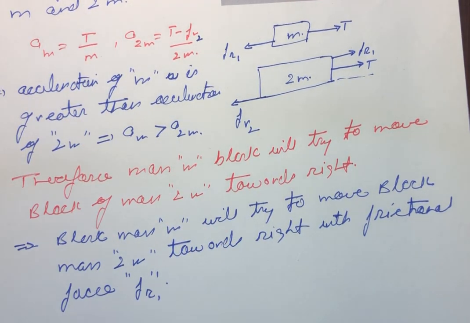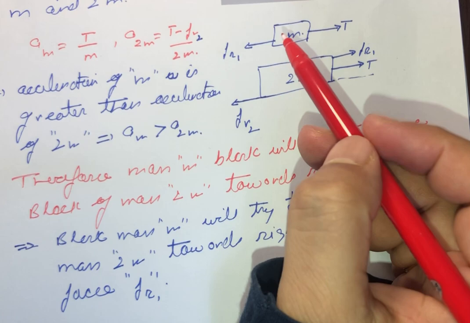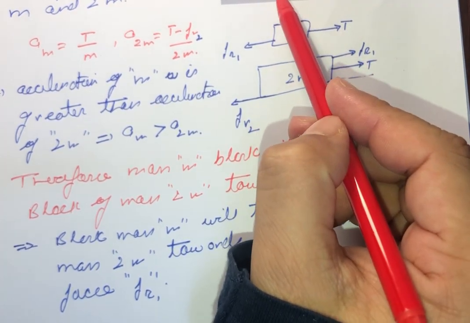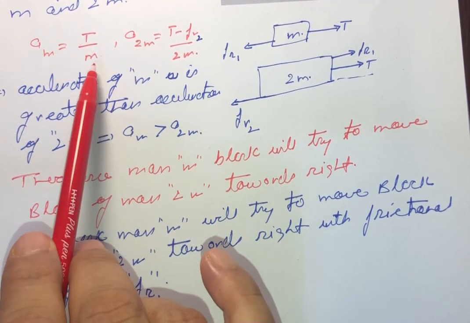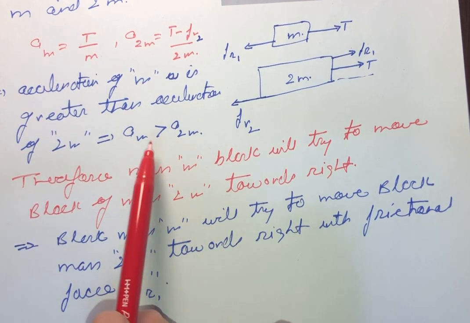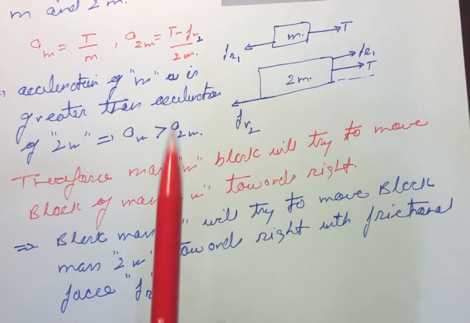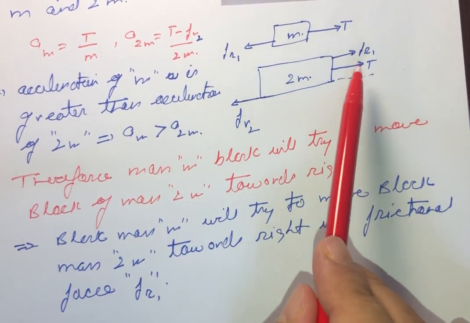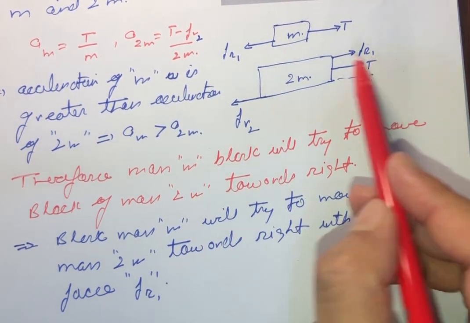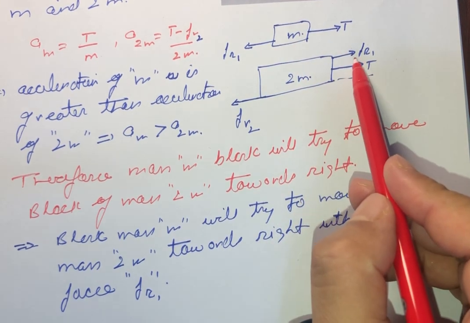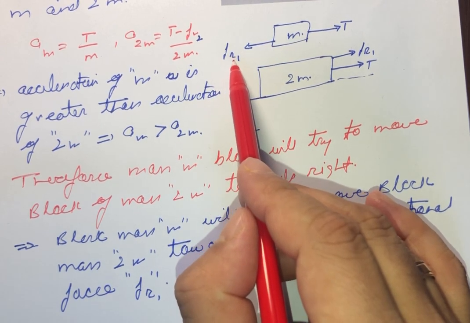So this is the best approach: we assume there is no friction between the two bodies. Remember, this is no friction between m and 2m, not between 2m and the ground. So we find out their respective accelerations and make a comparison. Based on the comparison, we can decide which of the blocks has the higher acceleration, and accordingly decide how the frictional forces will be acting on each other. So we can clearly see that this m will be applying a frictional force FR1 towards the right, and equal and opposite will be acting FR1 on the block m.